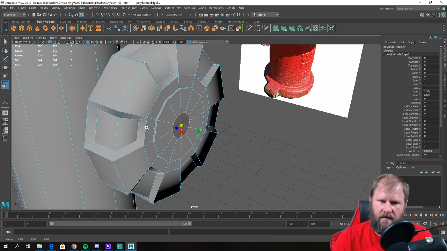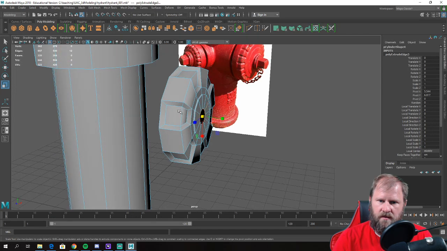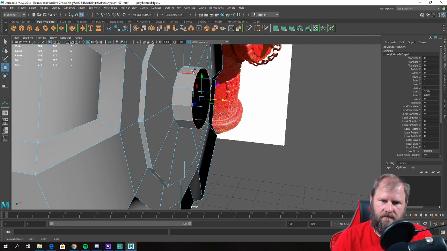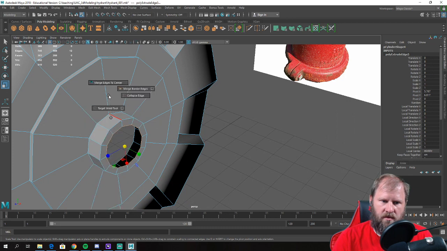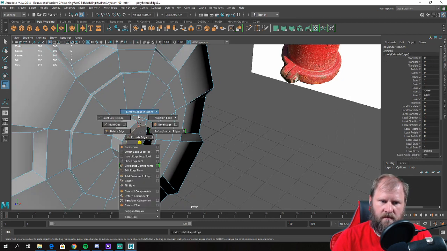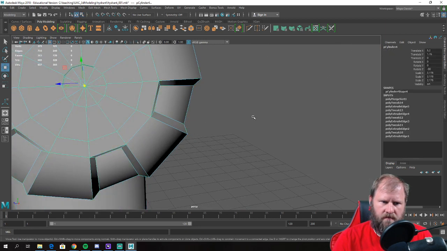And we'll call that good because I don't want to reduce too much. We've got the bit that the chain sticks onto. I will just merge these to the center. That's not good. Merge edges to center. There we go. All right, so there we go.